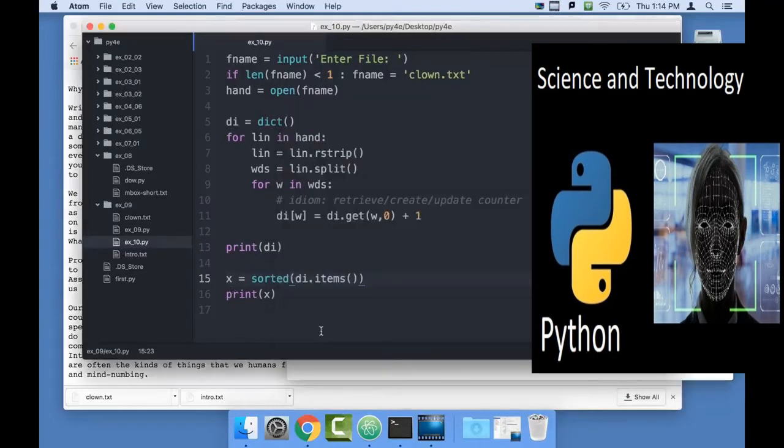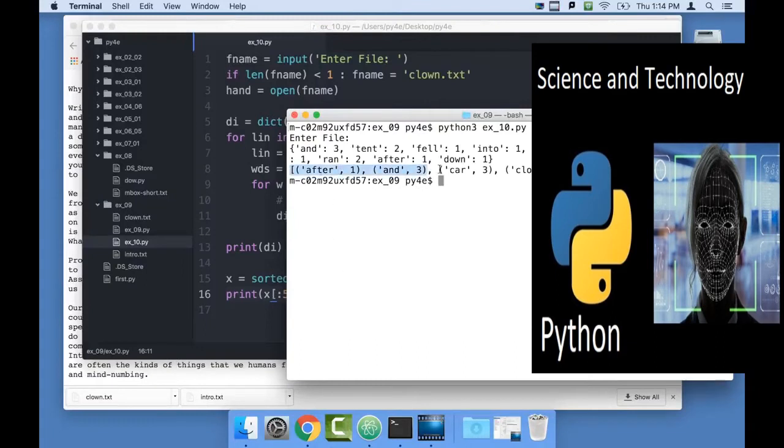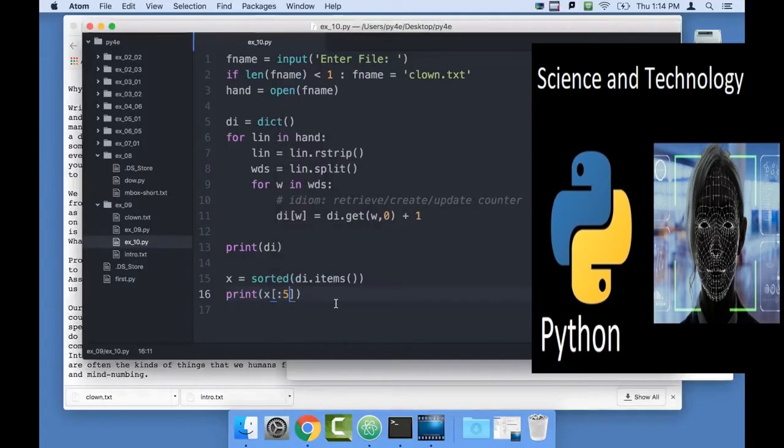And so we could actually print the first 5, up to but not including 5, by adding a list slice here. And so that will show you only the first 5, right? Except that that's not what we're trying to do. We really want to sort by this. Okay? So we have this mechanism that can take a list and sort it based on the tuple values. If we could create a list where it was 1 comma after instead of after comma 1 and make it the exact same thing, then we could actually then sort it and it would be fine. Okay? So let me show you a couple of ways, at least one way to do that.